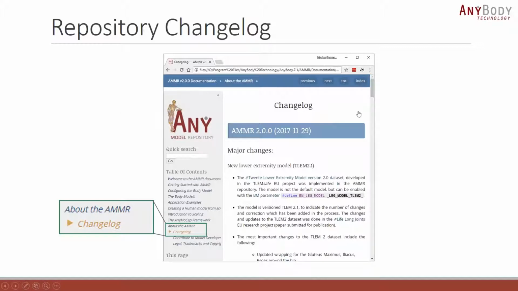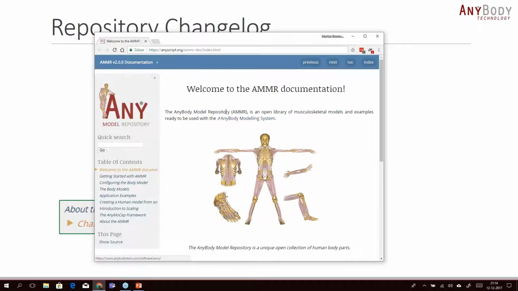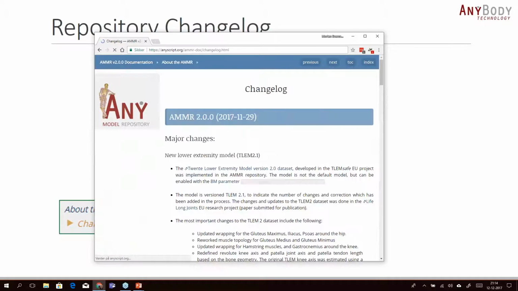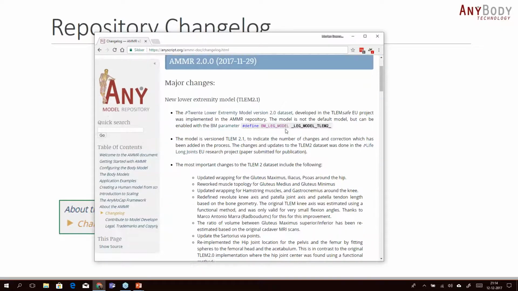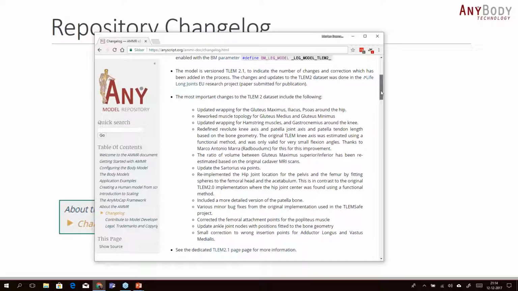So opening up the AMMR documentation and finding the section called About AMMR and then changelog, you can find a complete list of changes. So I'm just going to show you that. So here we have opened the documentation. I'll select About and changelog, and here we can see the complete list of changes.